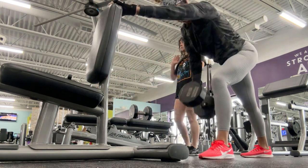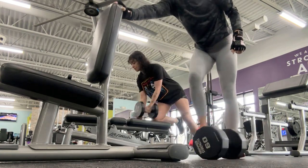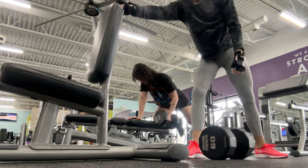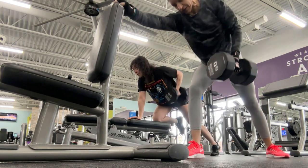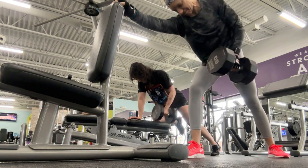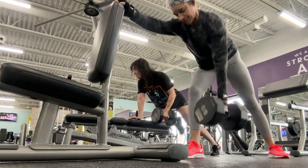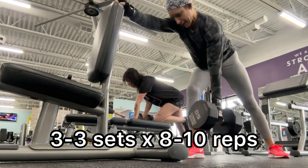Notice that I brace myself and do the stagger stance. That way I can really get a full stretch of that lat and that pull back toward my hip. It's very important to think pull to your hip versus elbow up, because elbow up means you're using more arm instead of your lat. So like I said, I do 3 sets of these at 10 reps, and it's going to be time to increase the weight next time.